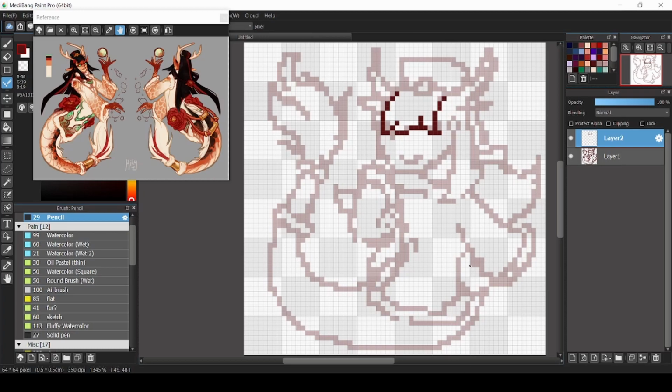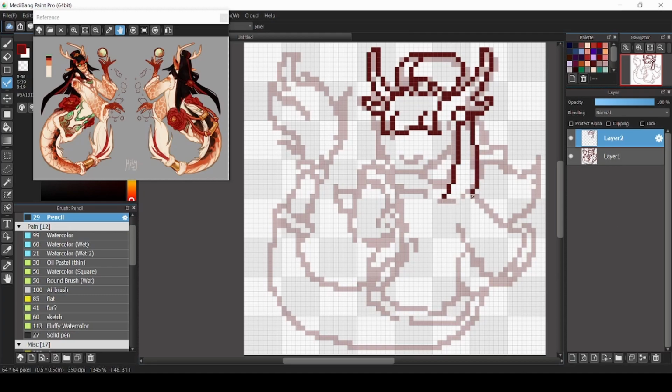So moving on, here I'm going to be fixing the outlines. You can see where I make a lot of small pixel revisions to make sure that the curves are accurate and I'm not leaving random little jaggies all over the place. If you follow the edge of the horn, you can see that I try to make sure there is this gradation of pixels to make the curve read clearly and smoothly.